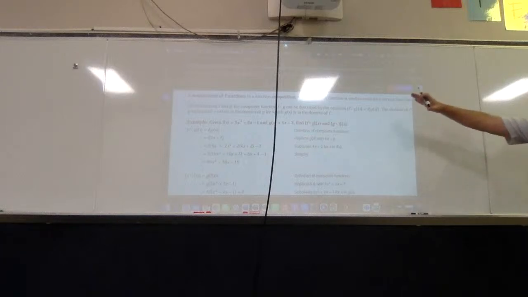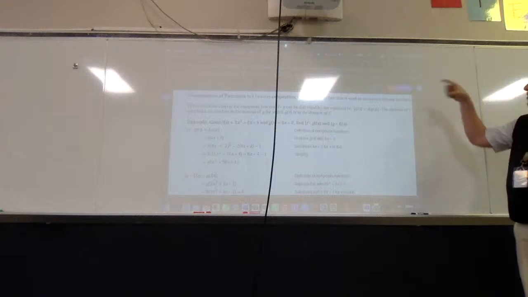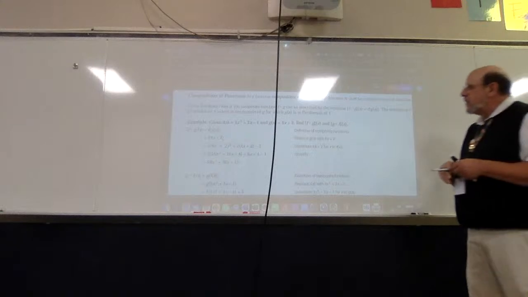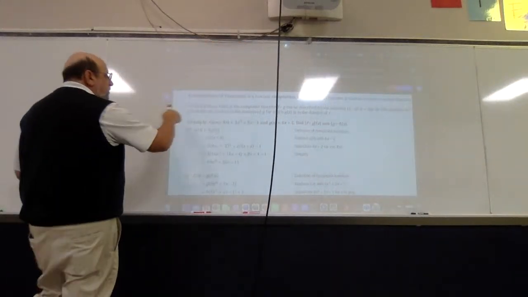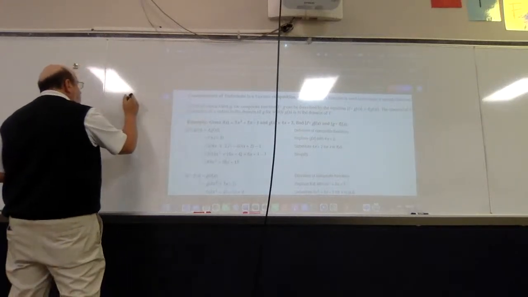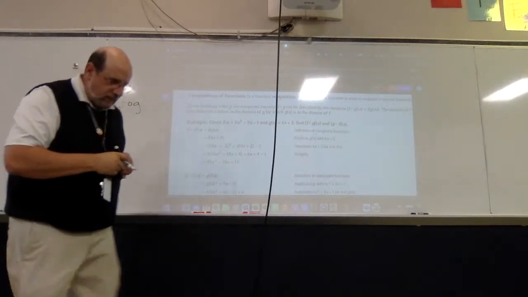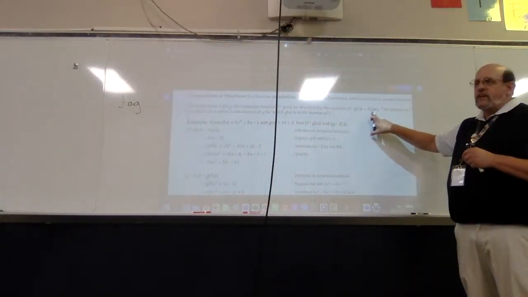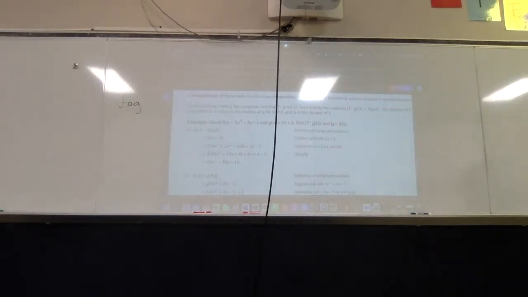All right, now we're going to do something called composition of functions. Composition is the result of one function being used to evaluate the second. All it means is you input for x the other function, and it's going to be written funny. Given the functions f and g, the composite function f of g, or f∘g, is simple. All you do is everywhere you see an x in the f function, you put that whole function of g. Well, that's easy. Super, super easy.